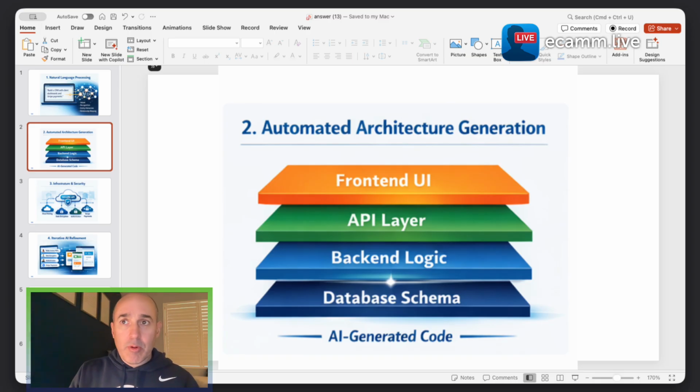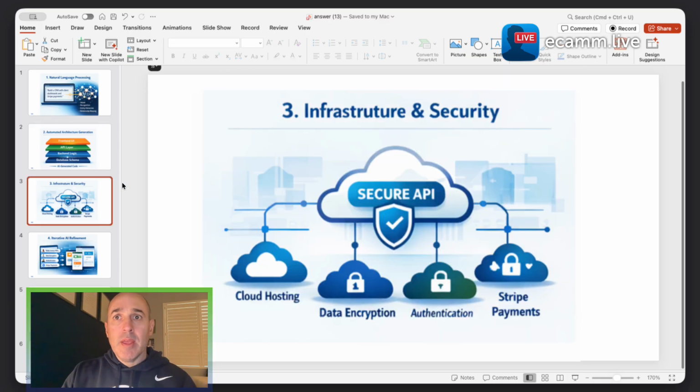And then Base 44 also combines that with a cloud based infrastructure to support it all. So instead of manually building a scaffold like a traditional app developer would, Base 44 just builds all of it for you, just like a program. Think about it as automated, full stack application construction.